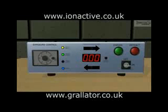Notice that the yellow safety circuit light is illuminated. This means that all the interlocks are made, all doors are shut, and the emergency pull cable is set ready. If any safety feature is not in place, then this safety light will not be illuminated and the source cannot be exposed.